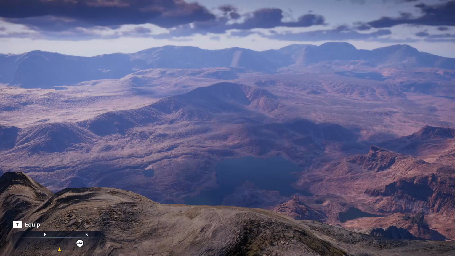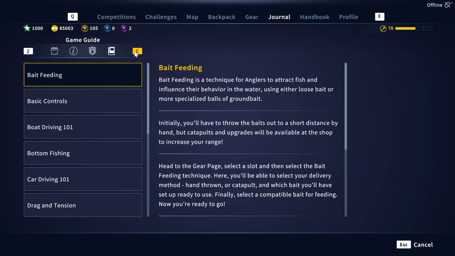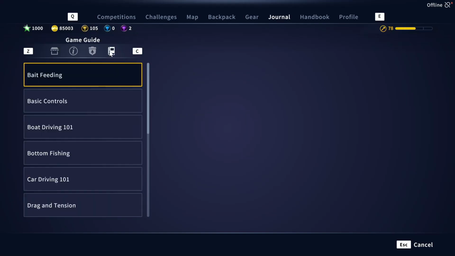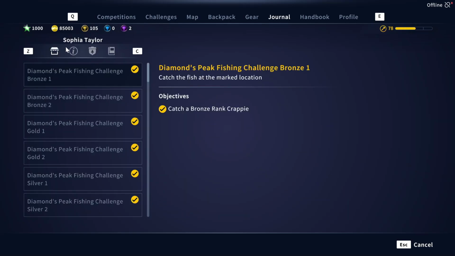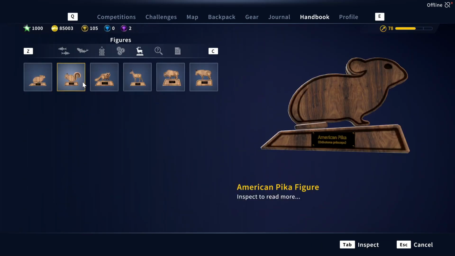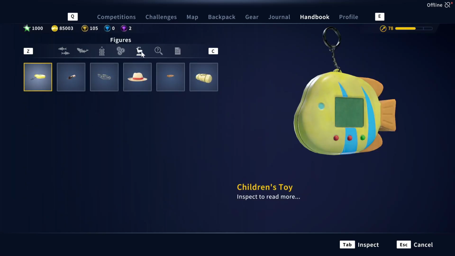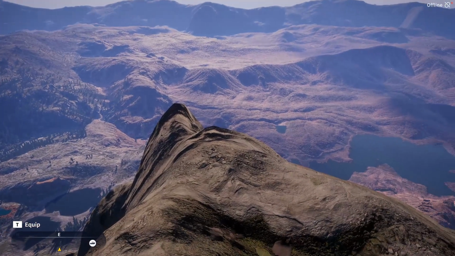So there's that achievement. There's one more, and that's to get all the collectibles. I'm going to have to cheat to get those. I thought I had them all. I think it's in your journal, right? That's the challenges. Bait feeding. Tutorials. It's not there. Journal handbook. It's in here. Collectibles. I don't know how many collectibles there are, but I got one, two, three, four, five, six figures. I thought that's what they called the collectibles. Got all the notes that I can tell. I got all the lost and founds I can tell. I don't see any more spots. I'm going to have to double check that. But there it is. That's our highest point.